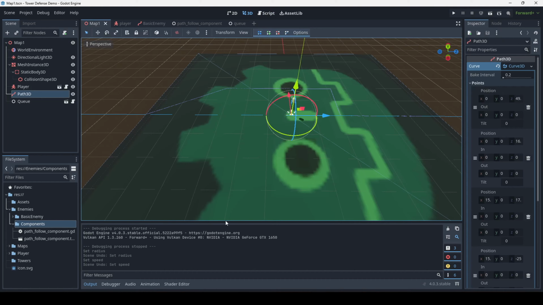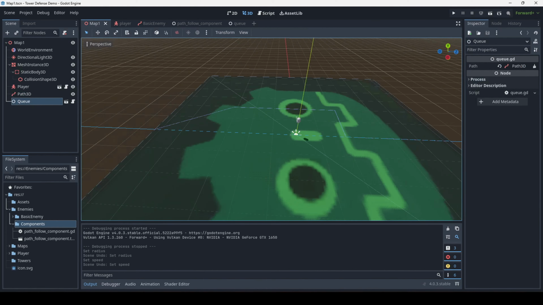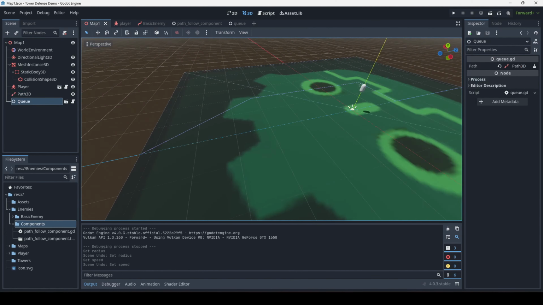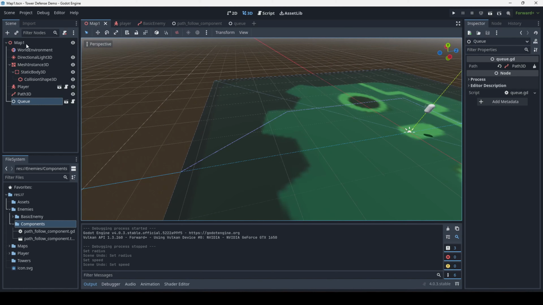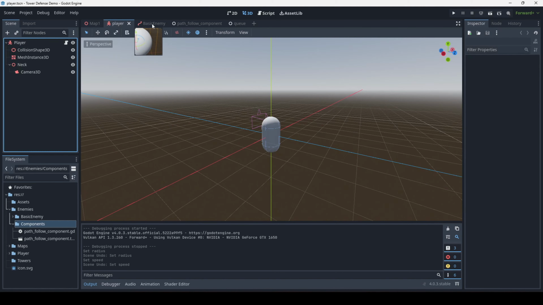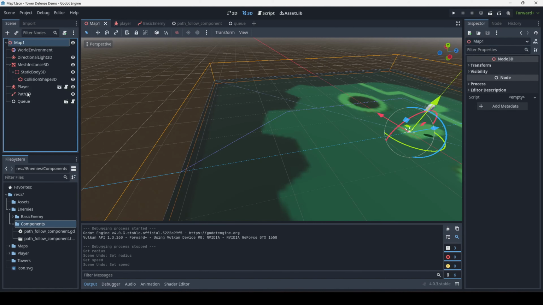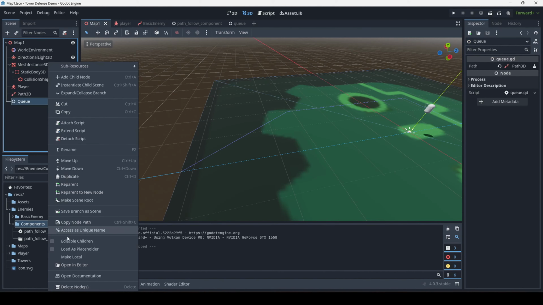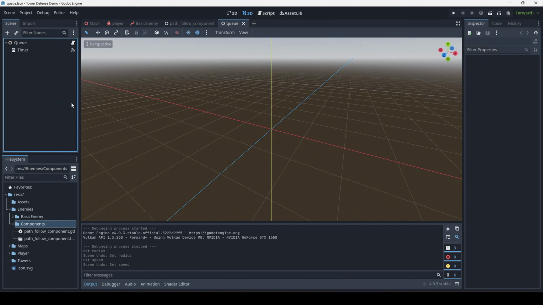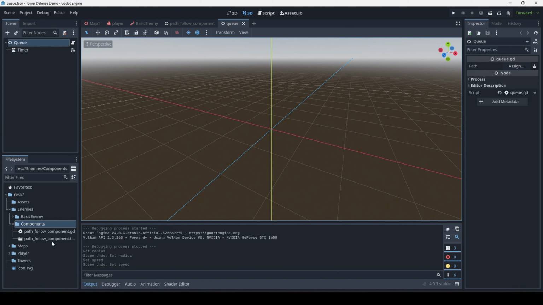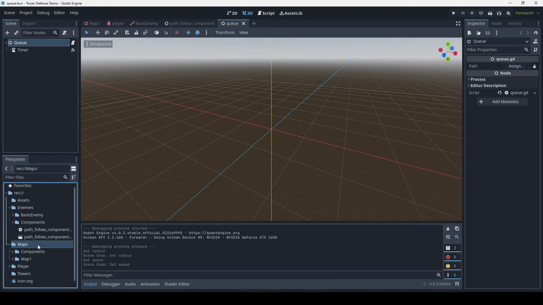Now we can go on to actually spawning in the enemies. This is also really simple. So you want to create a new node, the same steps as the path follow component. You're going to press right click, save branch as scene, and I created a folder called components in my maps folder, and I saved the queue scene into that.